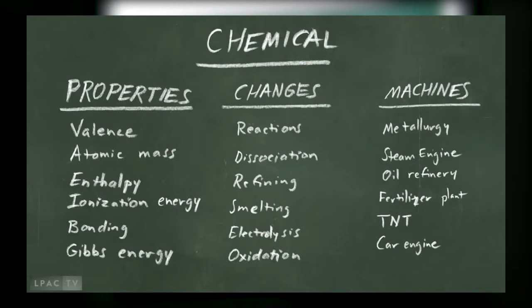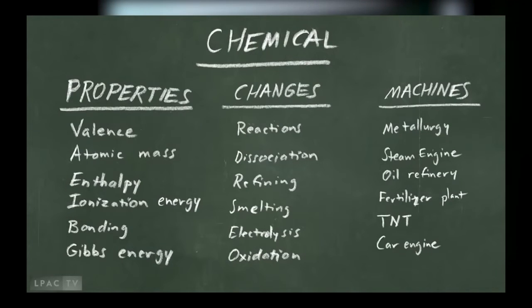A whole new vocabulary now exists. Some of these new chemical attributes include valence, enthalpy, and atomic mass. These terms are likely unfamiliar. They relate to the ability of elements to combine, and in what ratios, valence; the heat released or consumed in such chemical changes, enthalpy; and the characteristic mass associated with a certain quantity of an element, determined by how it interacts with other elements. That's the atomic mass.